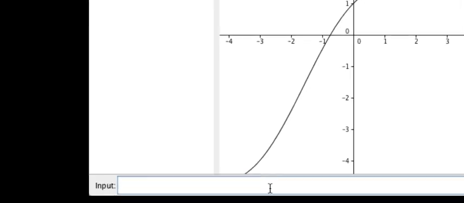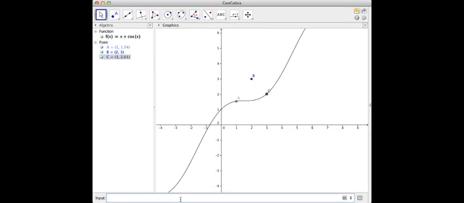Since I've already defined f to be the function x plus cosine x, GeoGebra knows what f is and will evaluate f of 3 automatically. And I can see the results that the point is plotted on the graph directly above x equals 3.